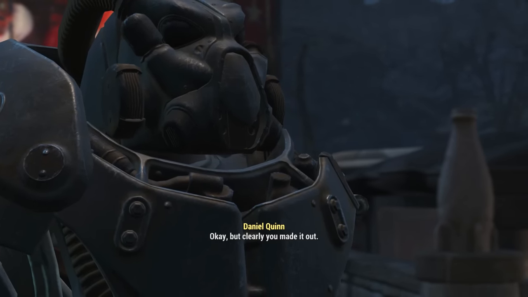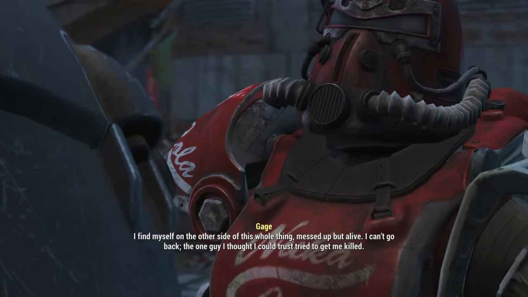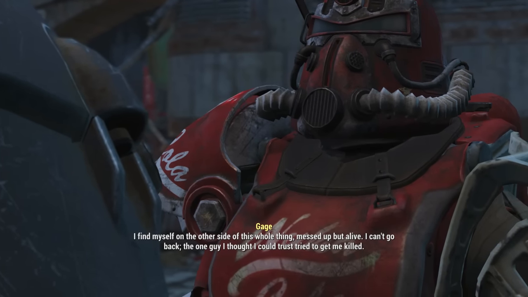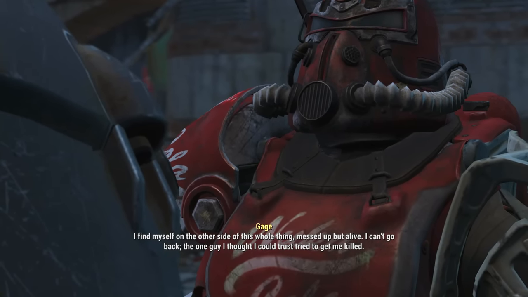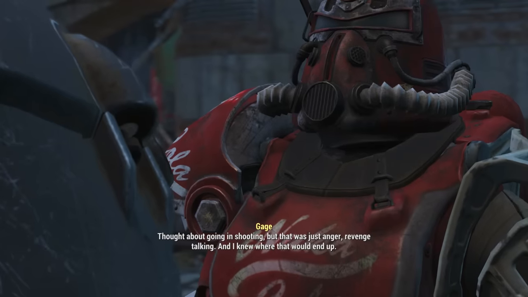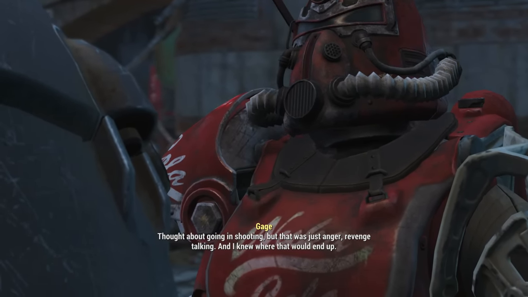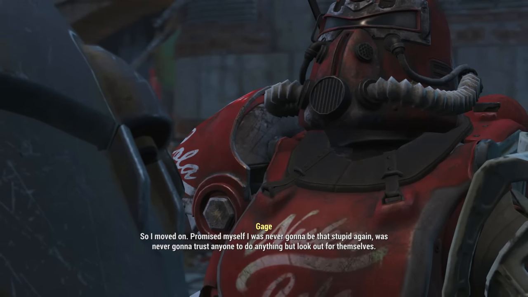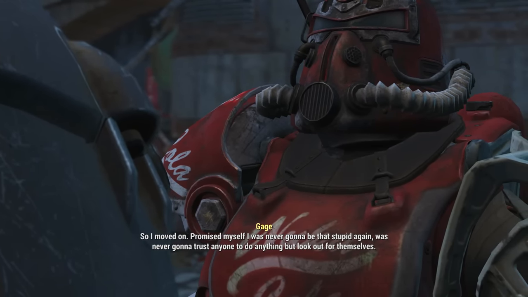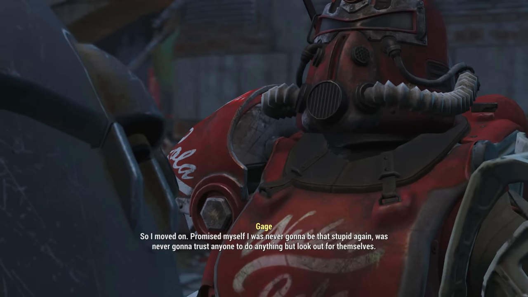Okay, but clearly you made it out. Yeah, I did. I find myself on the other side of this whole thing. Messed up, but alive. I can't go back. The one guy I thought I could trust tried to get me killed. Thought about going in shooting, but that was just anger, revenge talking. And I knew where that would end up. So I moved on. Promised myself I was never gonna be that stupid again. Was never gonna trust anyone to do anything but look out for themselves.